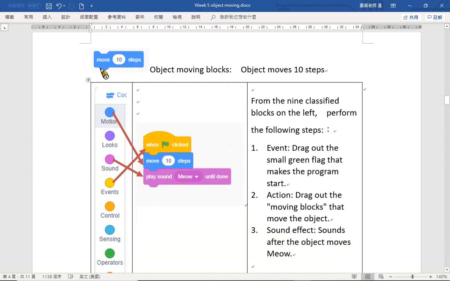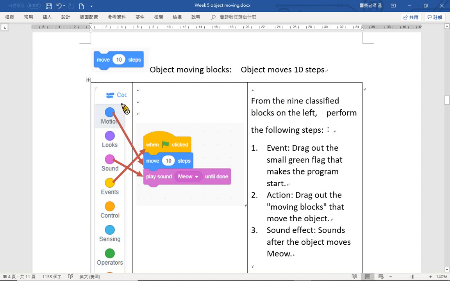And then this one, move 10 steps, means to move the kid 10 steps in the direction that you defined, the degrees of the kid, moving forward on the line. This one comes from the motion blocks, this one comes from the event blocks, and this one comes from the sound blocks.